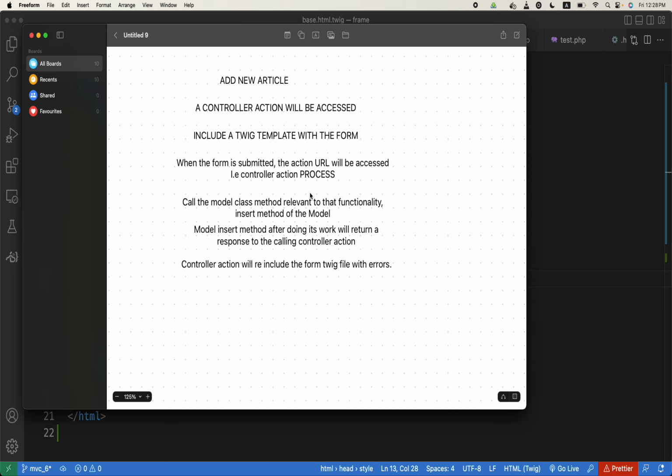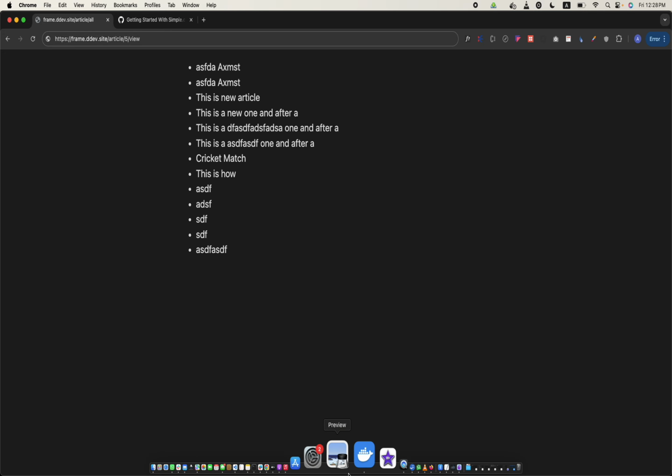Okay, so this is a control action which will be accessed if a URL is needed. For example, if I need something like article/id/view, what should I need? An action in the controller, and then it will include a Twig template. So let us redo those steps now.